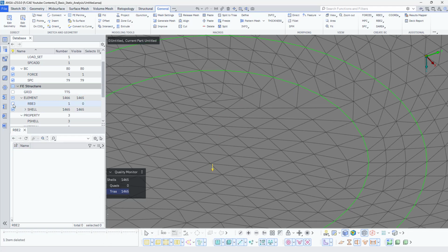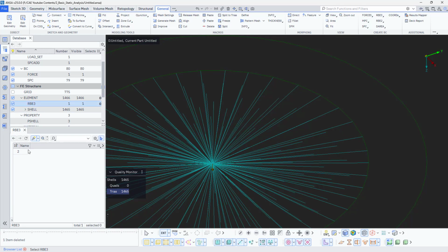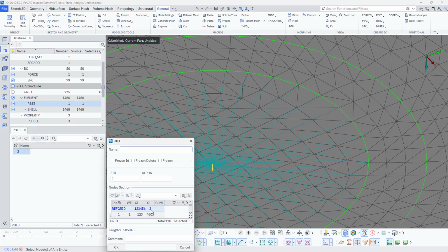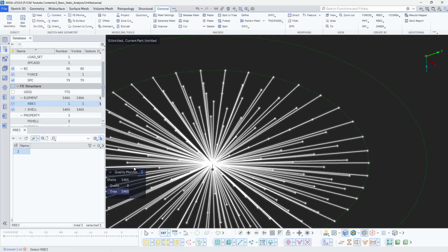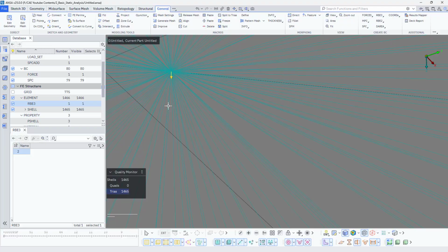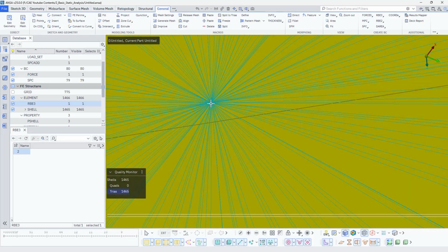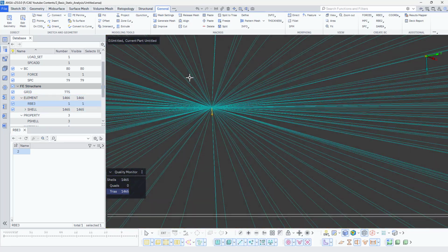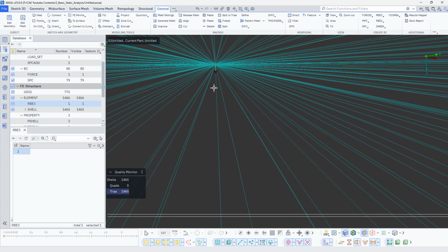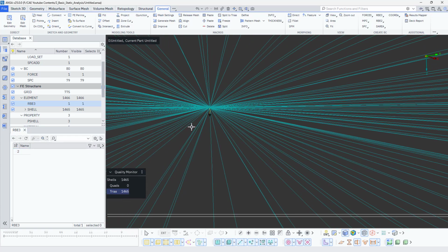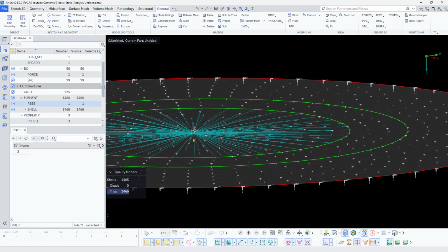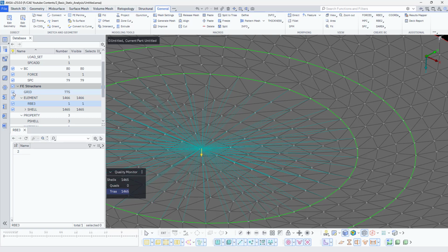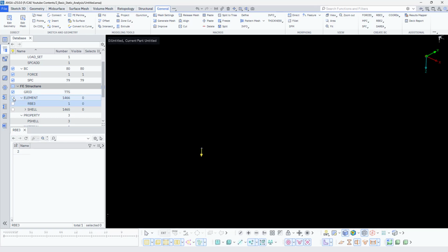okay, so I just deleted the RBE2. Now here it shows grid point 3, so I need to change it to grid point 2. So how do we do it? So the best option is you can use the base tool. It is quite difficult to understand it, right? So where exactly it is lying, so how we need to just drag or push it, but in ANSA it is very easy. Let's see.